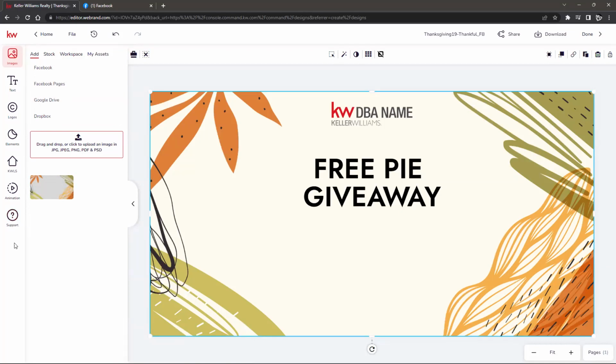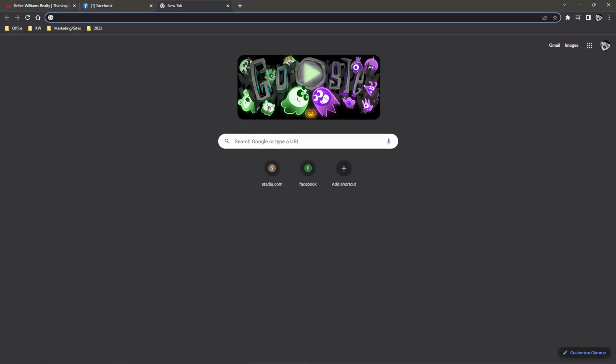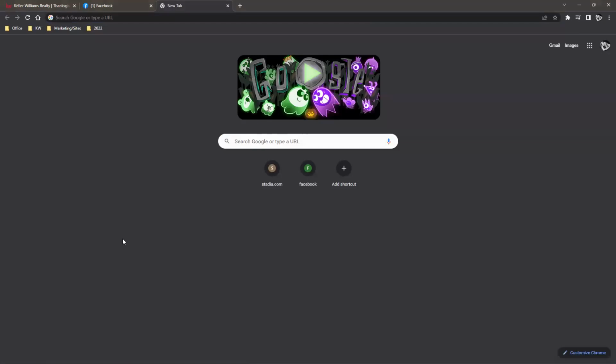And for those of you who are a little short on time snapping the best photo of your pumpkin pie, if we click on a new tab on Google, I just wanted to show you a small asset of being able to pull in some nice designs from your web page.